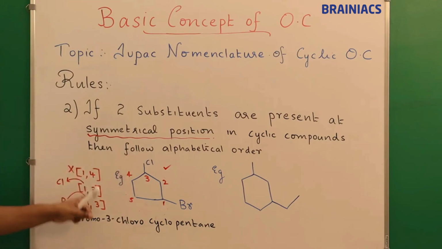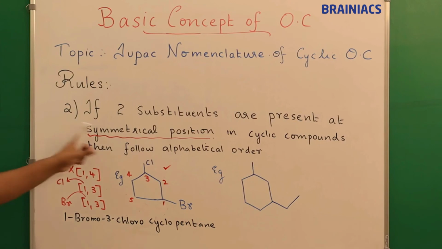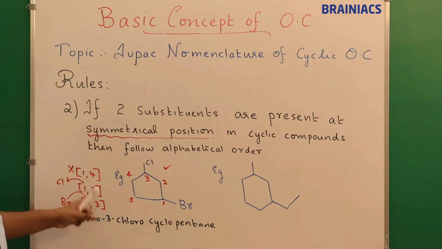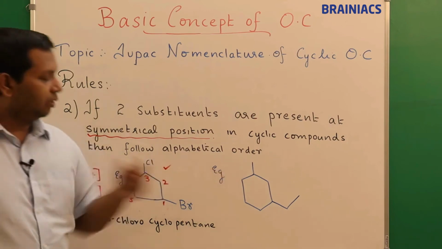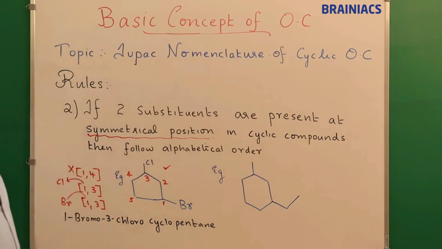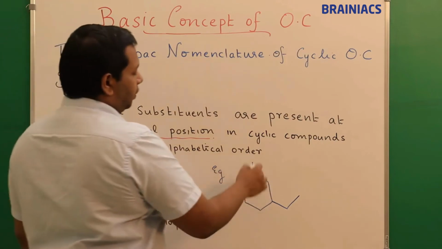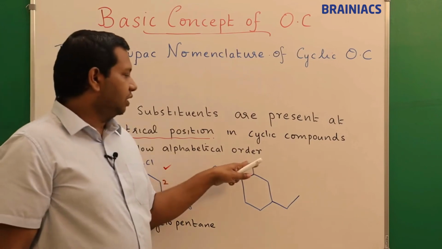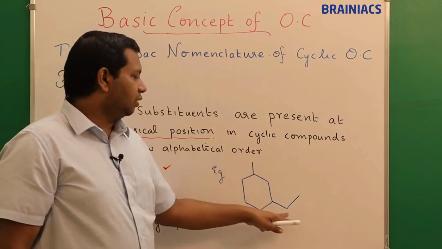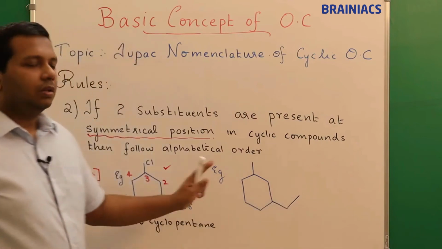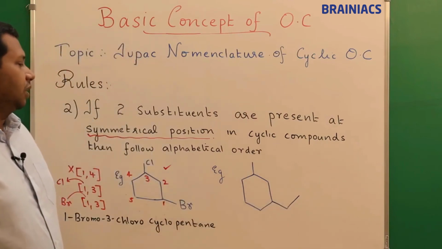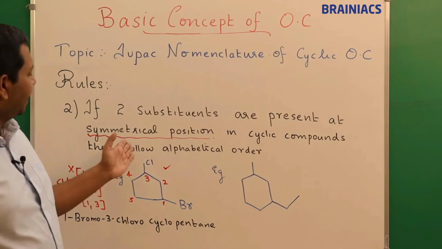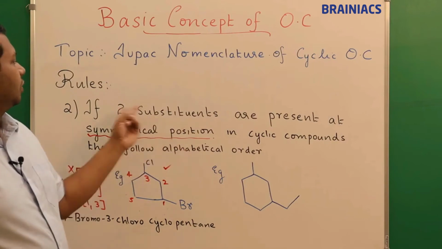I hope you understood the condition of symmetry. That is very important. Symmetrical position, don't get confused. Only by numbering we can say whether it is symmetry or not. Okay, now next one, going to this compound, how will you number it? Again, I know it's a 6-membered ring. There is no functional group, there is no multiple bond, nothing is there, but substituents are there. So CH3, one free end means CH3, and 2 carbons means it is an ethyl group. These two are present. Now the next question here is, we can directly follow alphabetical order whenever 2 substituents are there.